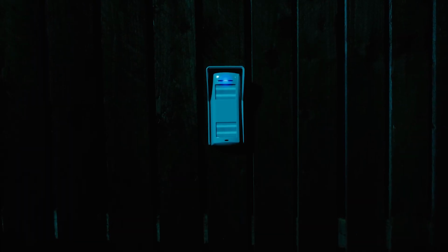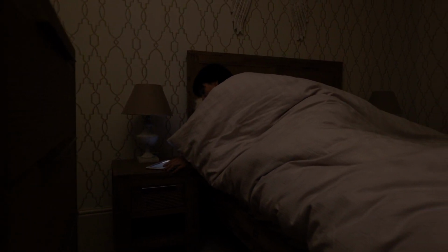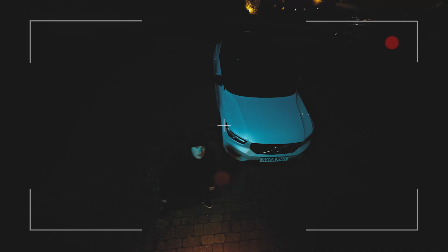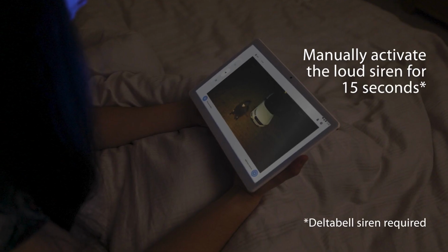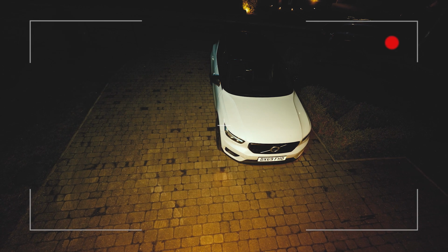With outdoor detectors covering the perimeter, if anyone approaches, you can be alerted through your Home Control 2.0 app, so you can grab your Android tablet and open Home Control Hub to see what's happening and take action. Using two-way talk to speak via the light camera, "You've been spotted and we're recording." As well as activating your security's loud siren to raise the alarm and ward off intruders.